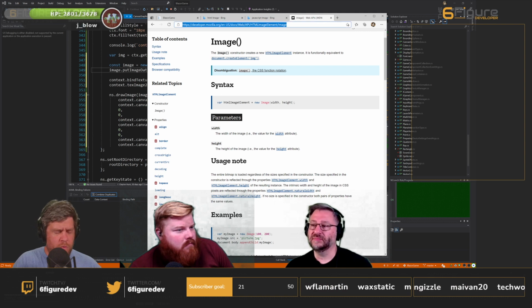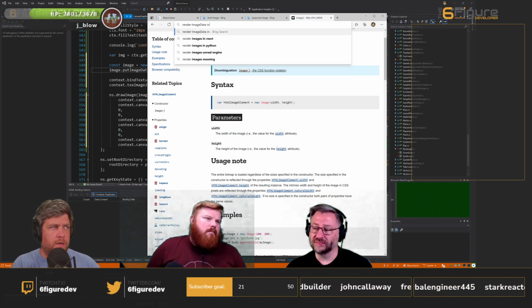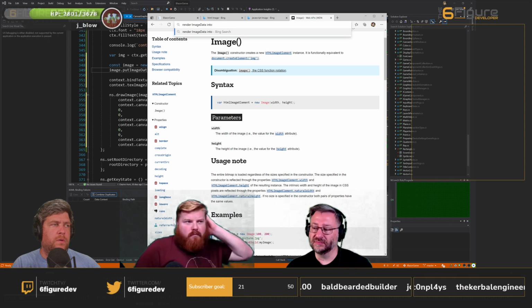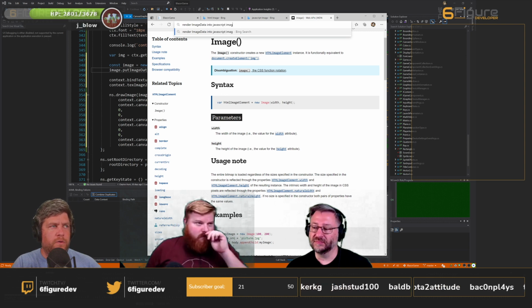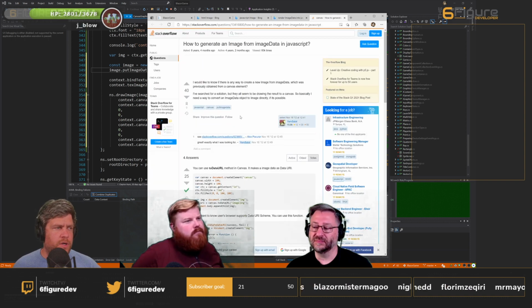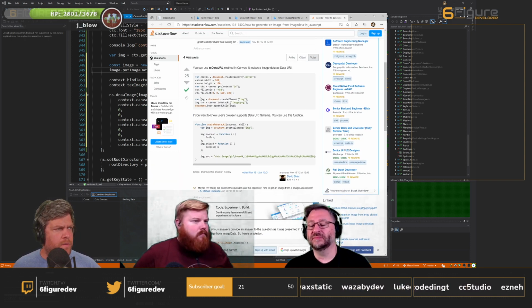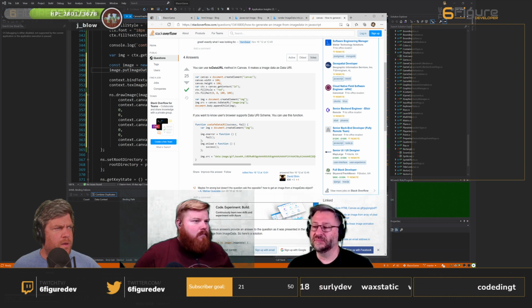Okay, so render image data into JavaScript image. How to generate an image from image data in JavaScript. Create image.